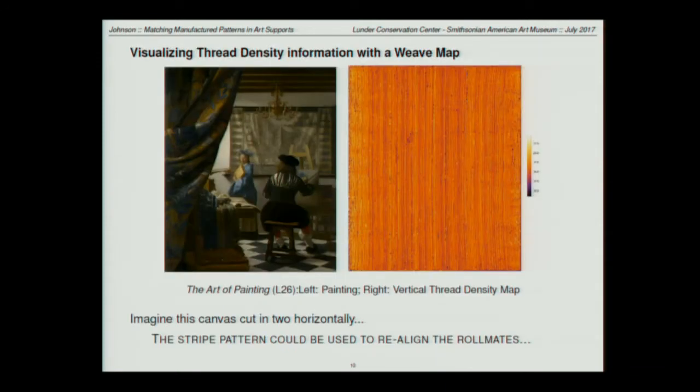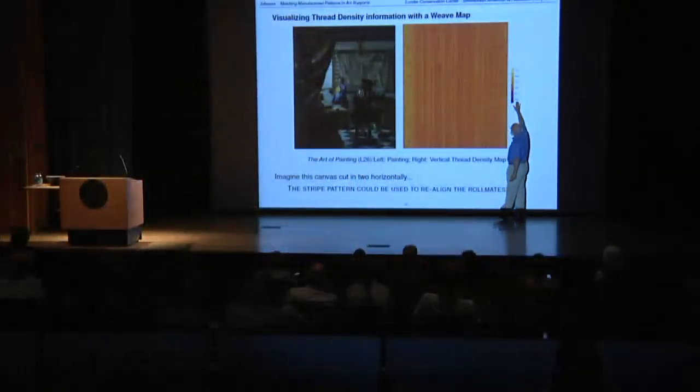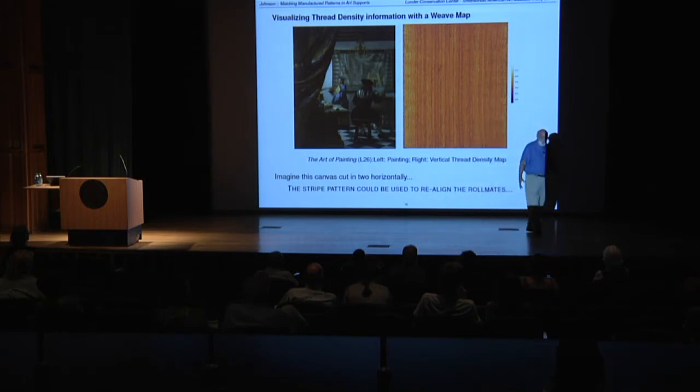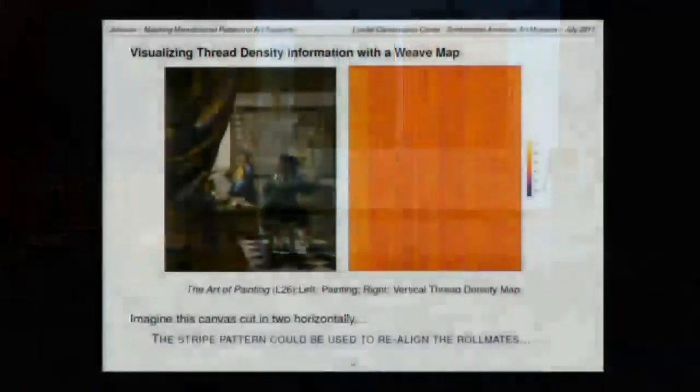Do you notice anything particular about this image? This is the vertical threads. And what you notice is that if you go along a column here, the color tends to stay the same. This is the color scale for these. So what you're seeing are stripes. And the stripes, if you think about it for a few minutes, are due to the way that weaving is done.